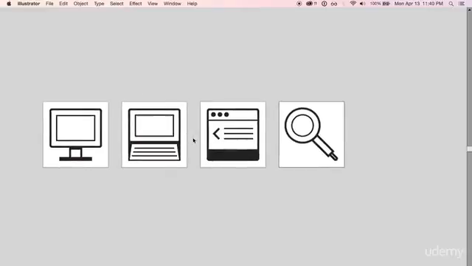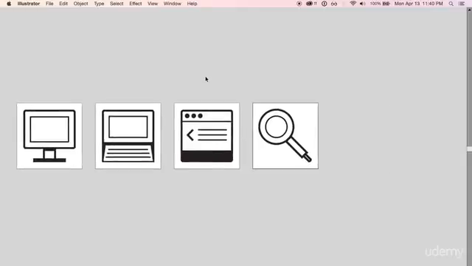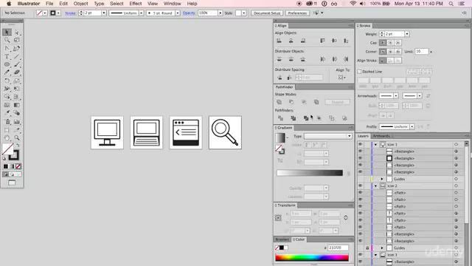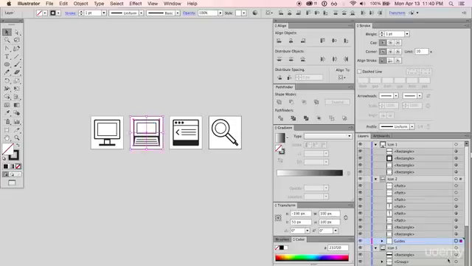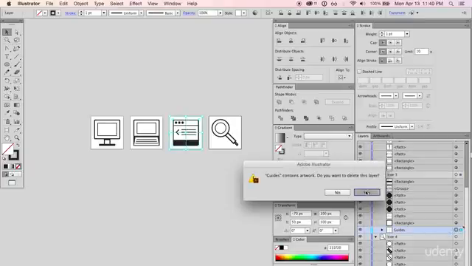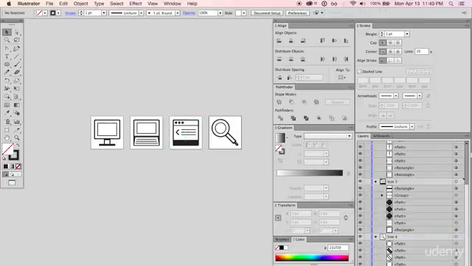Before we go, I'm going to show you how to export these out to be usable. So what we want to do is save this again, Command S, and delete out the guides for the exporting file, just so we don't have any extra line segments or any extra information in our SVG files. Because when you export to SVG, you do want to ensure that everything is as close to ready without needing to change anything as possible.